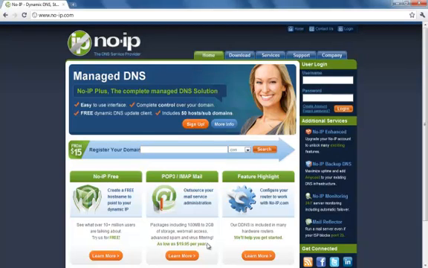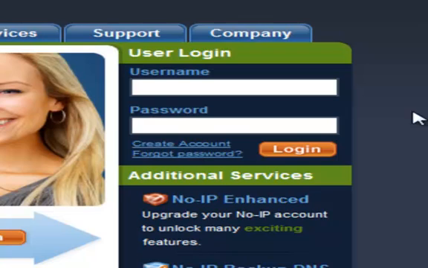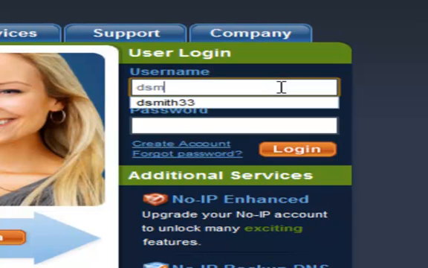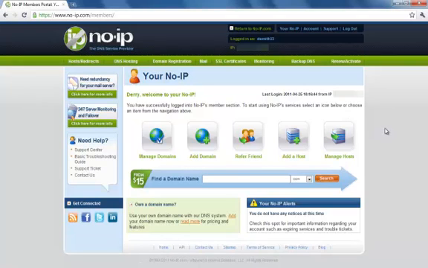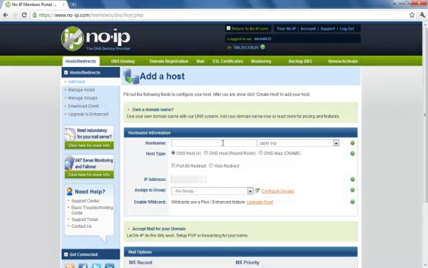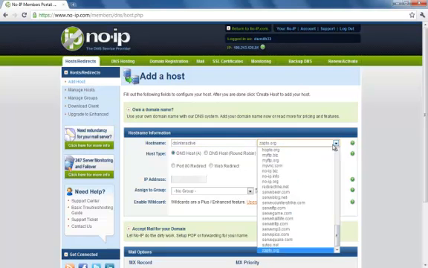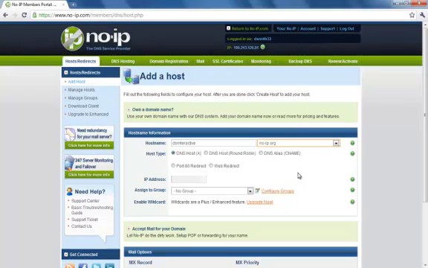So you can head over to noip.com and create an account. Then you're going to activate your account. Then you're going to come here and log in. I already created my account, so I'm just going to log in here. After, you're going to click add a host. And here you'll be able to create a domain name for your website, the URL where the person is going to enter to access your site. So just give it a name and an extension. I'm going to use noip.org.